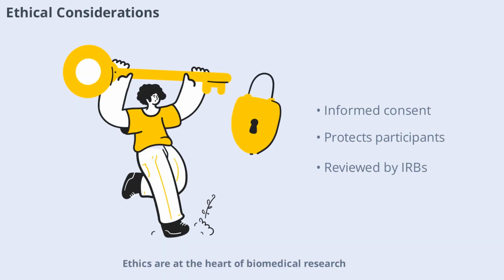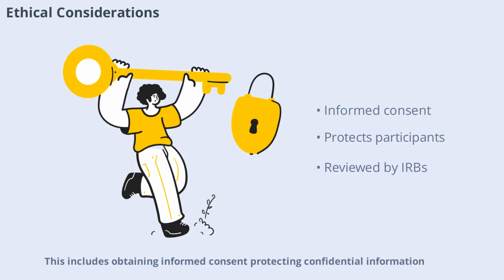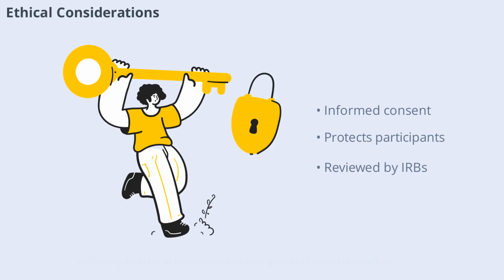Ethics are at the heart of biomedical research. Researchers must ensure that studies are conducted with respect for participants' rights, safety, and privacy. This includes obtaining informed consent, protecting confidential information, and minimizing risks. Ethical review boards, or institutional review boards, IRBs, evaluate research proposals to ensure compliance with ethical standards. Adhering to ethical principles not only protects participants, but also enhances the credibility and acceptance of your research.